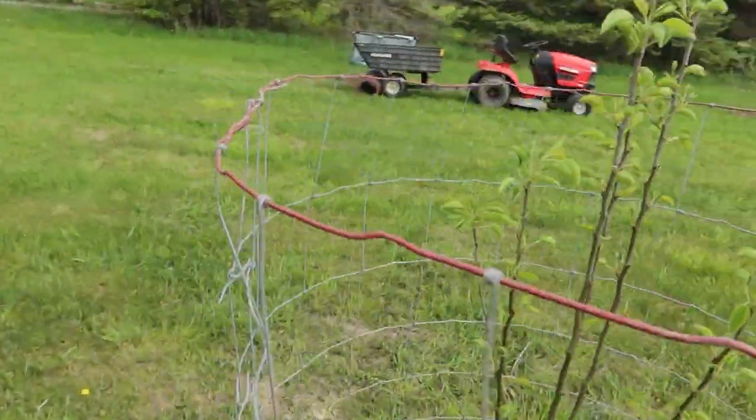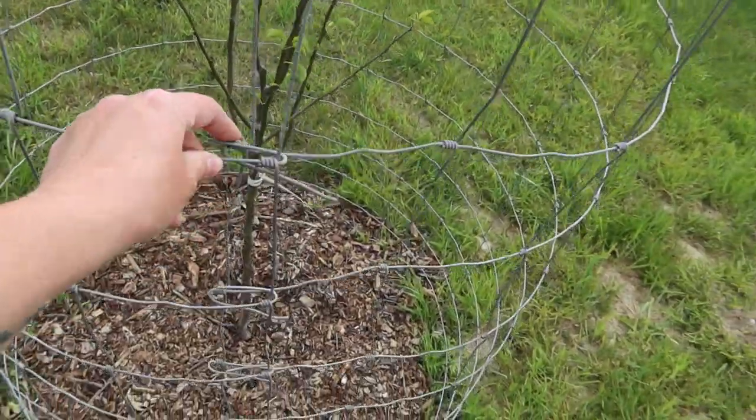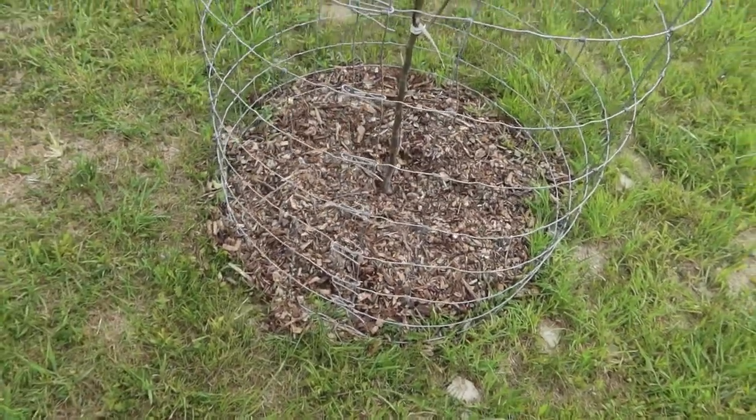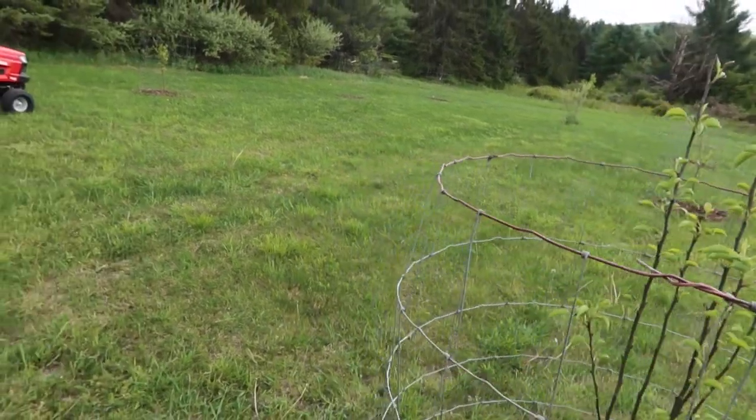Not clipped together, but like folded the wire around like this to hold it in place. And then I did the landscaping staples at the bottom. And it holds them in place pretty well, so that way the deer hopefully won't be nibbling anymore on our trees. And then I gotta figure out what to do with the raspberries that I got planted out here and the blackberries. But for now, I think the fruit trees are okay.